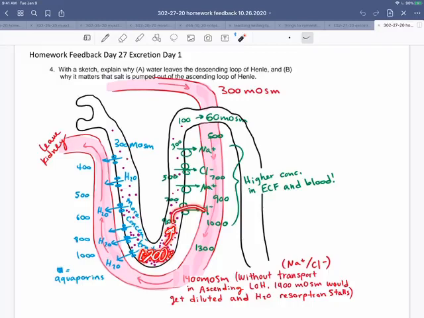And as we move up here, then we remove the sodium and the chloride, leaving here very dilute urine, maybe around 60 milliosmoles, but almost all the molecules in there at this point are waste. There's still some sodium and potassium and chloride and calcium to recover, but most of it is waste.